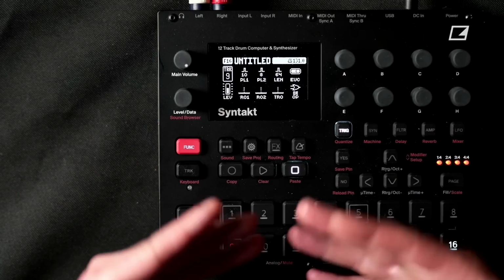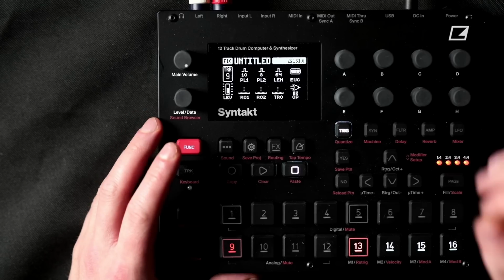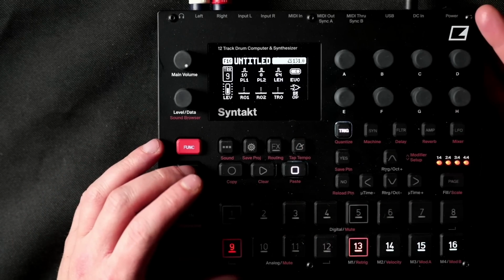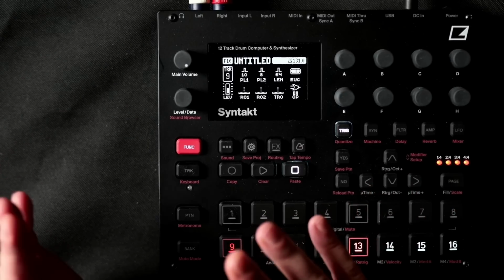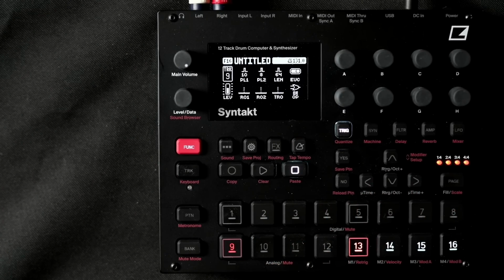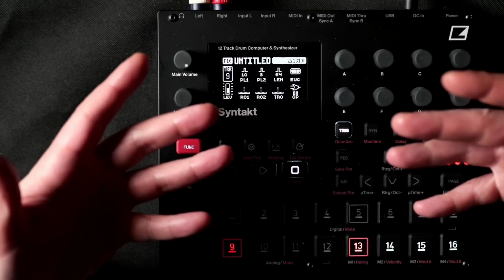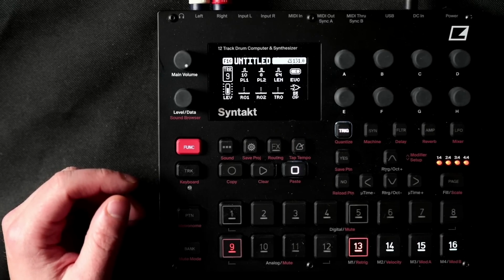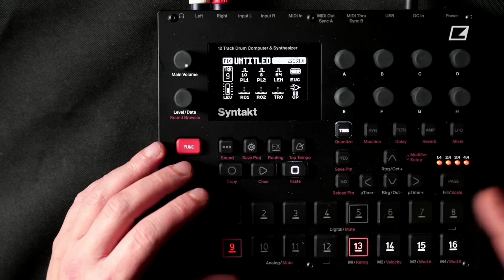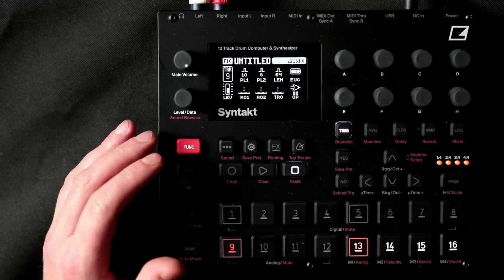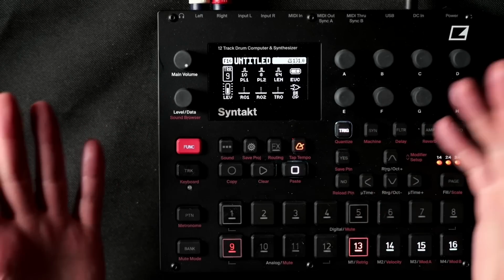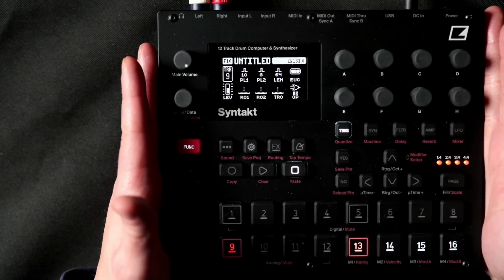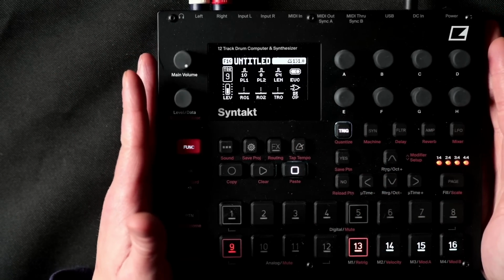So you could actually create a sequence within a sequence and then use Euclidean mode on and off switch to switch between those to create little breaks. And definitely with Control-All, this becomes super interesting because you can sort of create an instant breakdown with a completely different sequence in the background with Euclidean mode. And this is actually something that I'm going to use in live situations for sure, because it's super interesting. So it's also an instant breakdown machine this way. Hope you like this new addition. I think this is really powerful and really welcome on the Syntakt. So let's move on to the next thing.